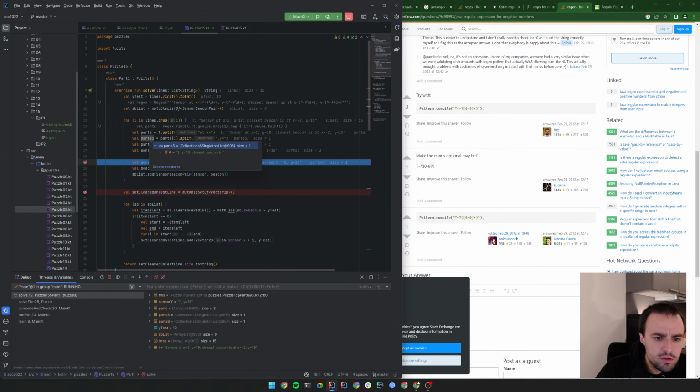Part s now is 2 comma y equals that. We'll split it by that, so we will be happy with it. This one is 15, that's nice, and the sensor y is, but we want to have the parts of this one here.